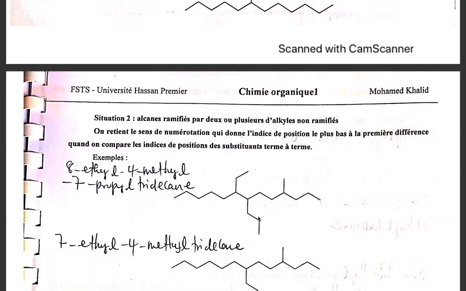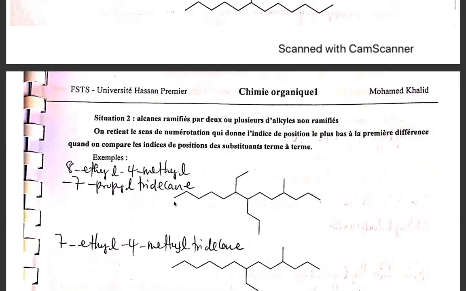Now, rule number 3 states we are supposed to look for their positions. You start counting either from the left or from the right. When I say from left, right, it's conventional because the longest chain is in this orientation. Take for instance a long chain that is going like that. It no longer becomes left, right; it now becomes from the top to the bottom. So left, right is because the longest chain is in this orientation, from your left to your right or from your right to your left.